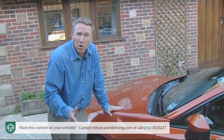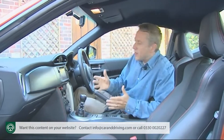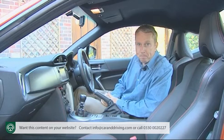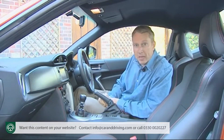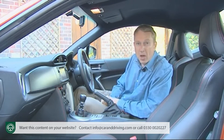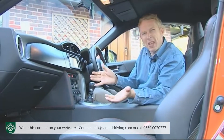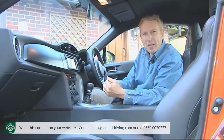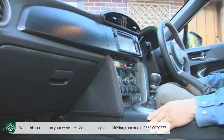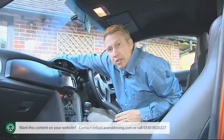Hardly anything in this design is shared with any other Toyota model — an almost unheard-of approach in this day and age. Everything about it is geared around driving, even the quality of the cabin, where heavyweight high-quality plastics are mostly notable by their absence. Soundproofing has been kept to a minimum too, all in the interests of saving weight. If you don't like that, succumb to driving boredom and buy an Audi TT. What this cabin lacks in luxury appointment it makes up for in detailed delicacy — take these soft knee pads built into the door trim and centre console to offer extra support when cornering hard.